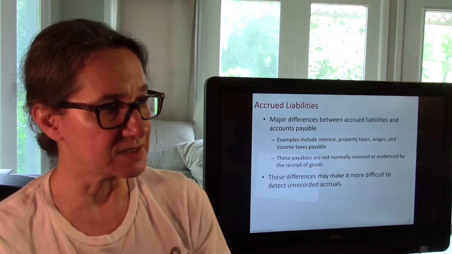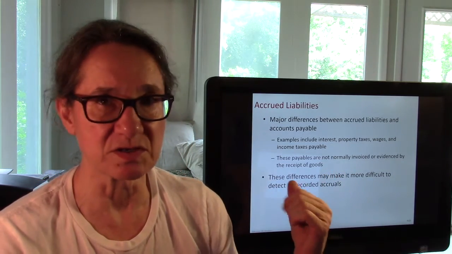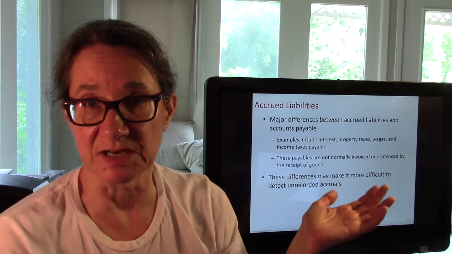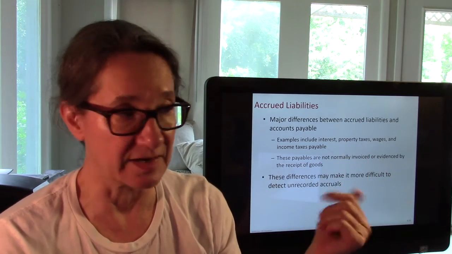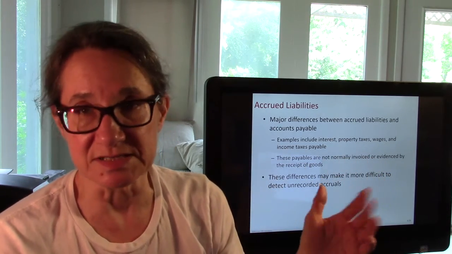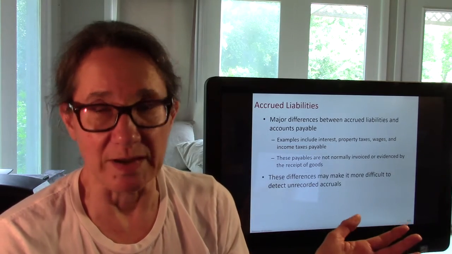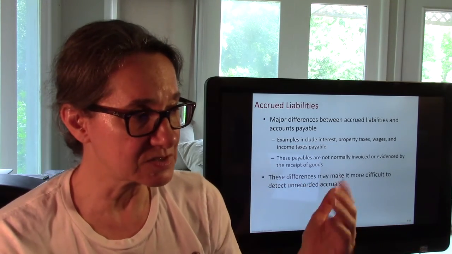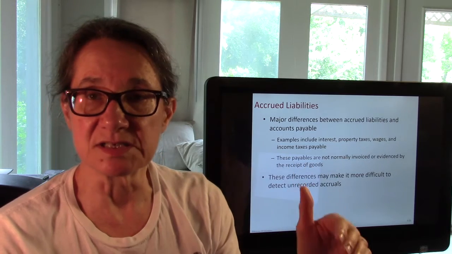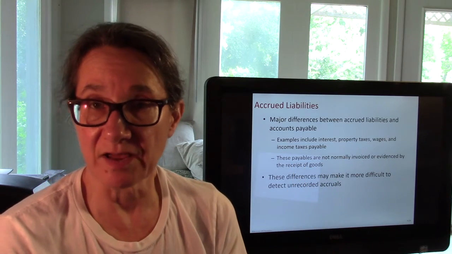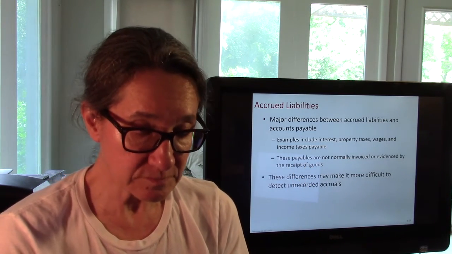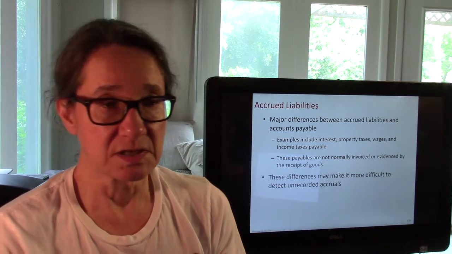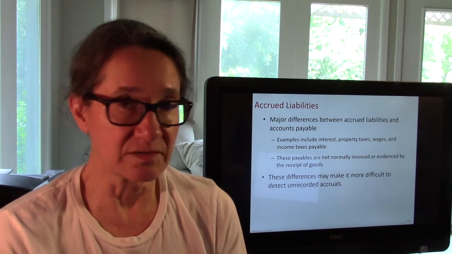So you're going to do things like check the tax records. You can go to the public tax office and check anybody's taxes, so that's easy enough to find out. Wages, it's pretty easy to find out when their payday is. Interest, you can see what loans they have, right? They should have their long-term liabilities, and you can find that out.